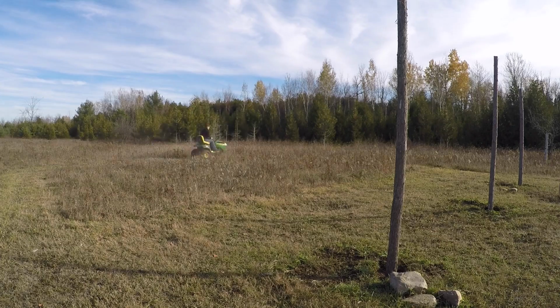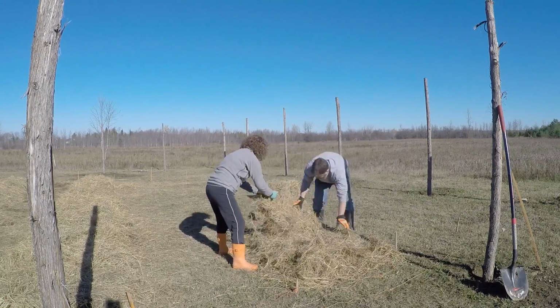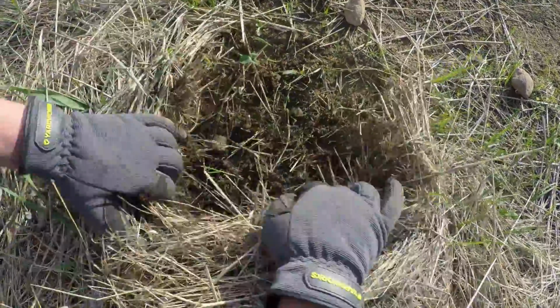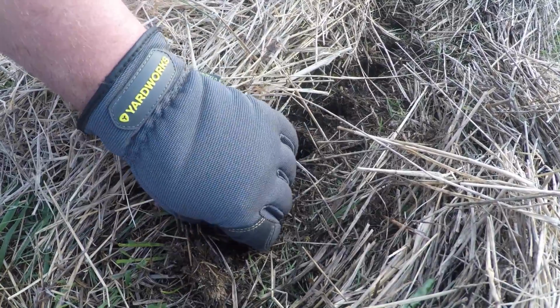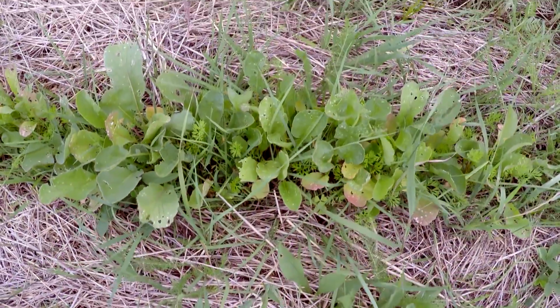So as some of you will remember, back in the fall, we started this garden bed by literally taking a chunk of lawn and covering it with a whole bunch of spoiled hay. Then we left it for the winter, and then in the spring, we simply pulled some of that hay apart and started planting our seeds and the onion bulbs directly into the ground that, again, used to be essentially just lawn. And now, as you'll see, what we have is definitely no longer lawn.